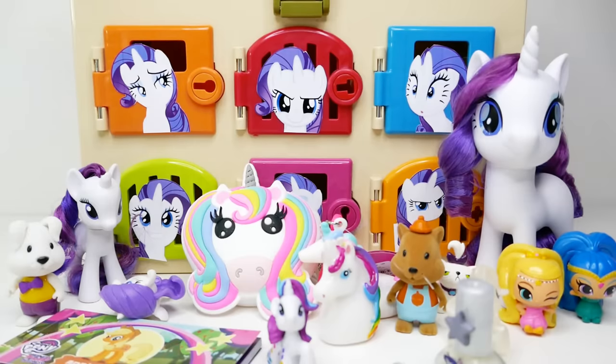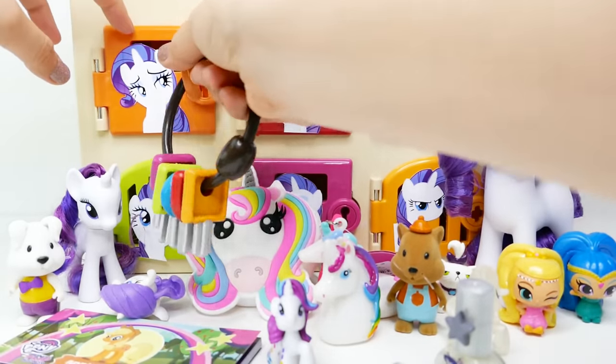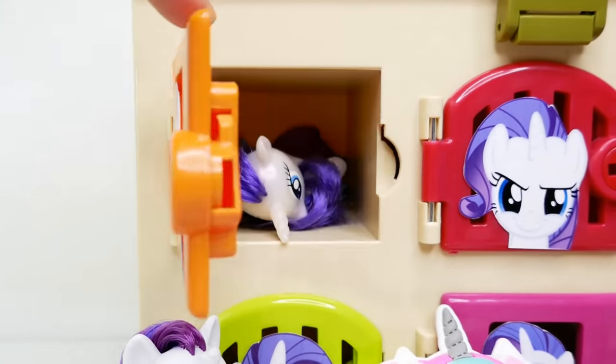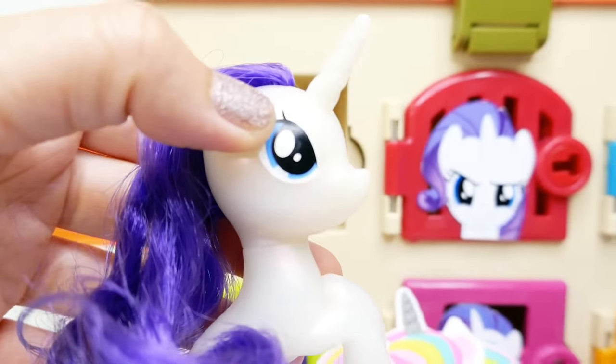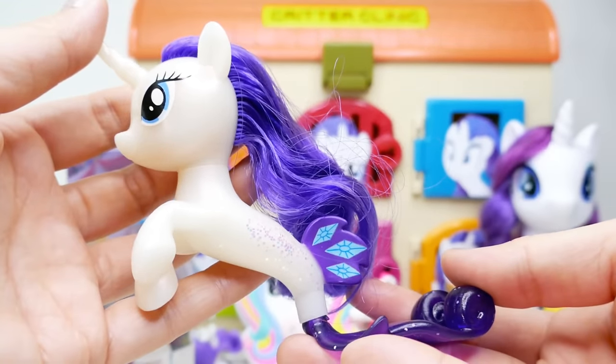All right, we got one last door to open. So let's open this one. This one is the orange door. And let's see what we're gonna find behind it. And a Rarity sea pony. So we have Rarity as a sea pony.